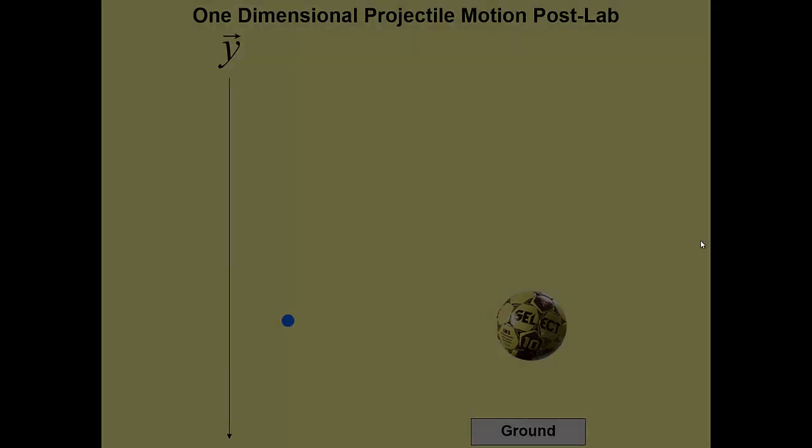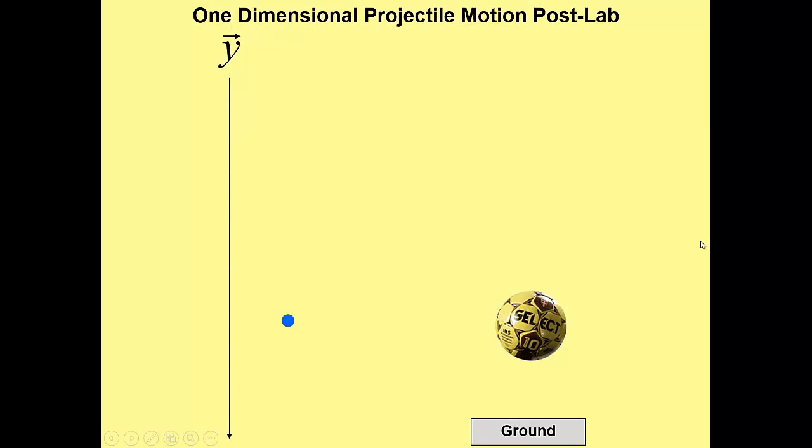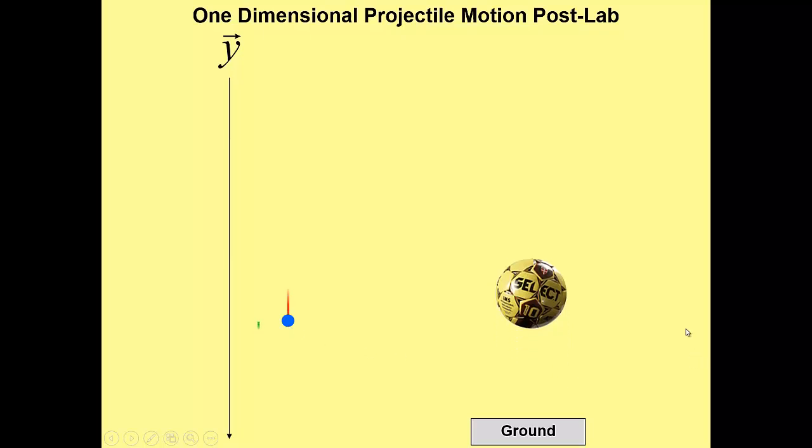Okay. So this isn't something that I asked you to do on the lab sheet, so you may want to take some notes on this. But this is going to be a motion map for that motion, right? So this is the first dot. This is the 0 time dot, okay? You ready for this? Here we go.